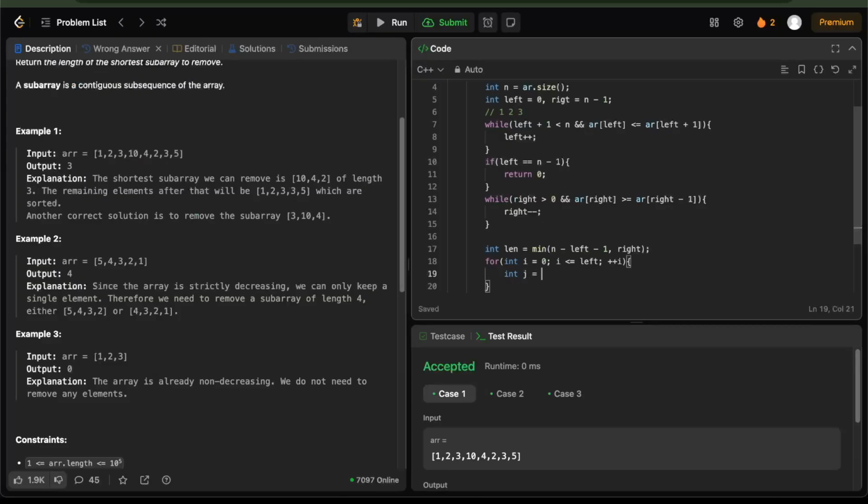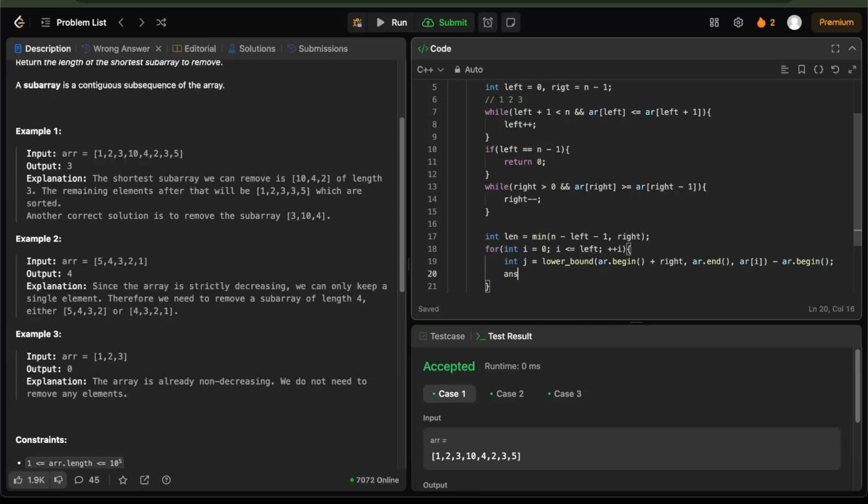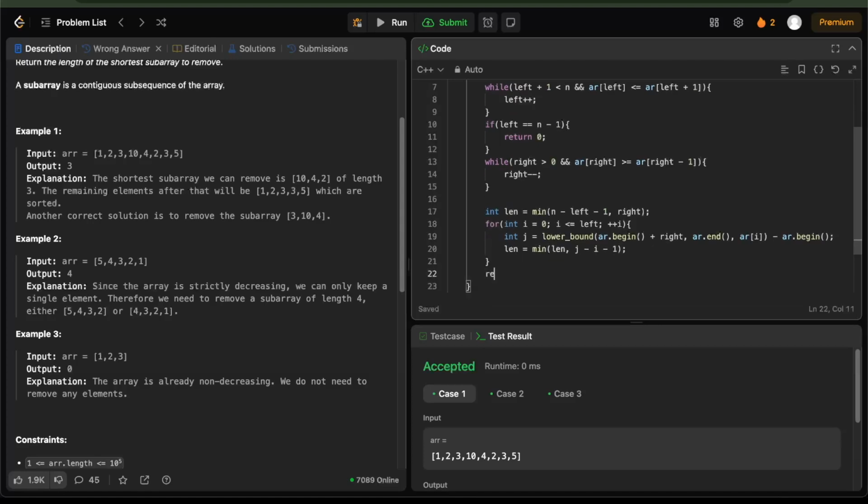So j is equal to the lower bound starting from right, so that I'm in the right segment, and my length is equal to the minimum of length and j minus i minus 1.